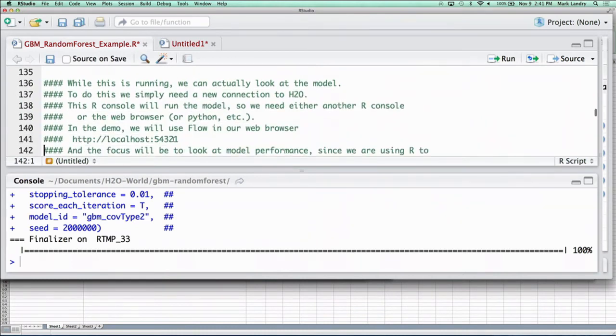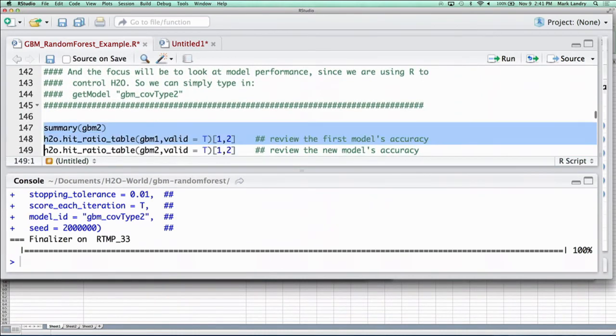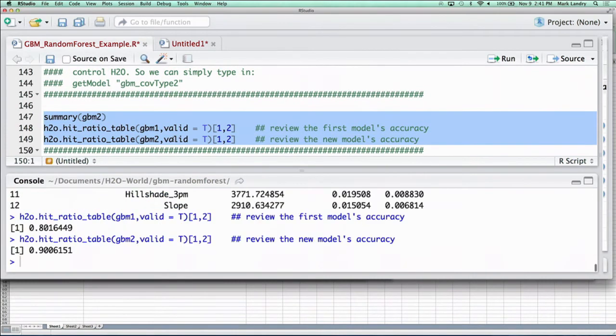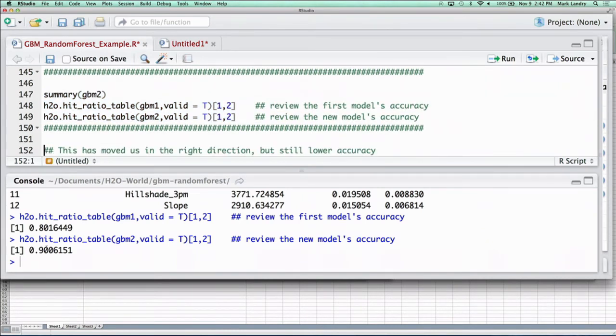So let's go and see what this thing did. I have our summary, and then the accuracy from the first model was 80, now we're up to 90. So adding the depth, even though we actually ran fewer trees, but we made them have a stronger impact, gave us a net gain overall. I would say if this was my model, I want to keep working on it, and we'll take one more shot at this before we're done with it. But we got quite a bit out of allowing this thing to fit the data more. So we've pushed it from weak to stronger, really, is what we've done.